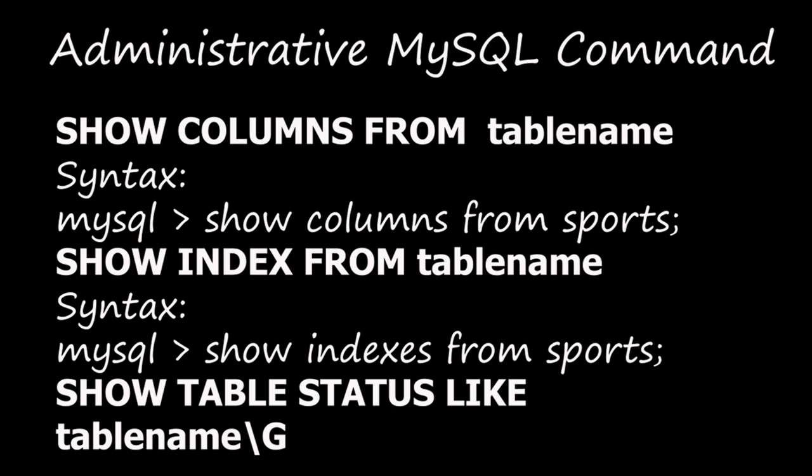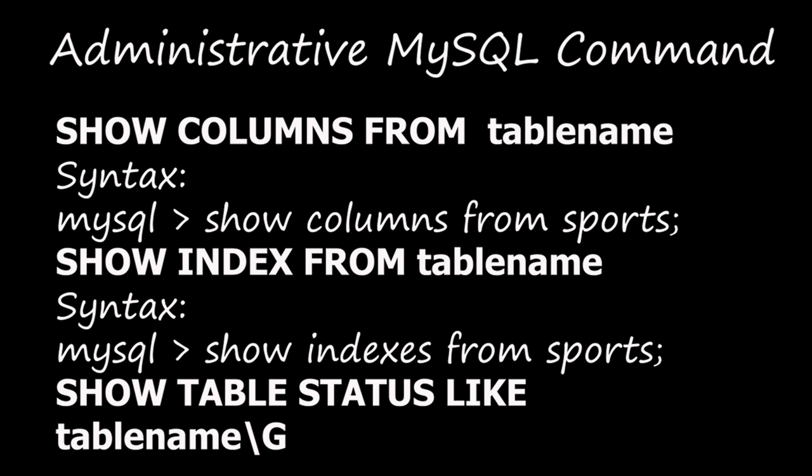If you want to see the columns of the school table, you have to give show columns from school. Salary means show columns from salary. Here they have given show columns from sports. Okay, understood? And what will happen? It will display all the columns in that particular table. If you give show columns from a table name, what all the columns are present in that table will be displayed there.